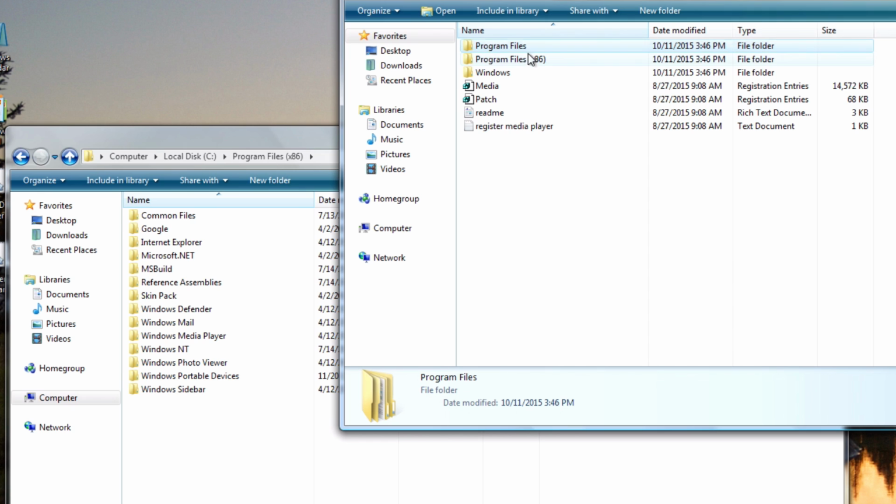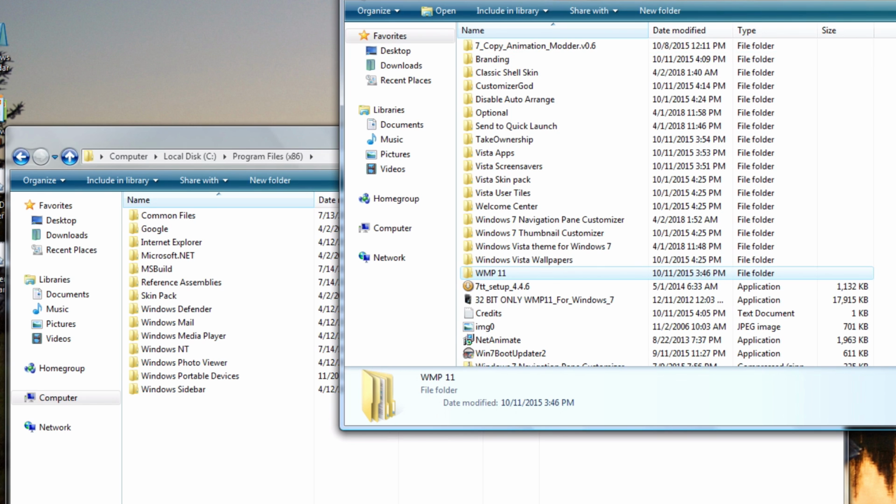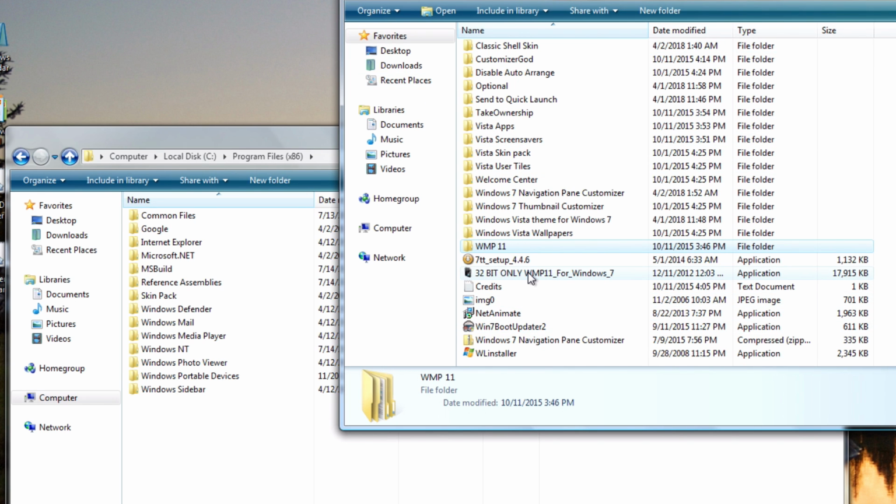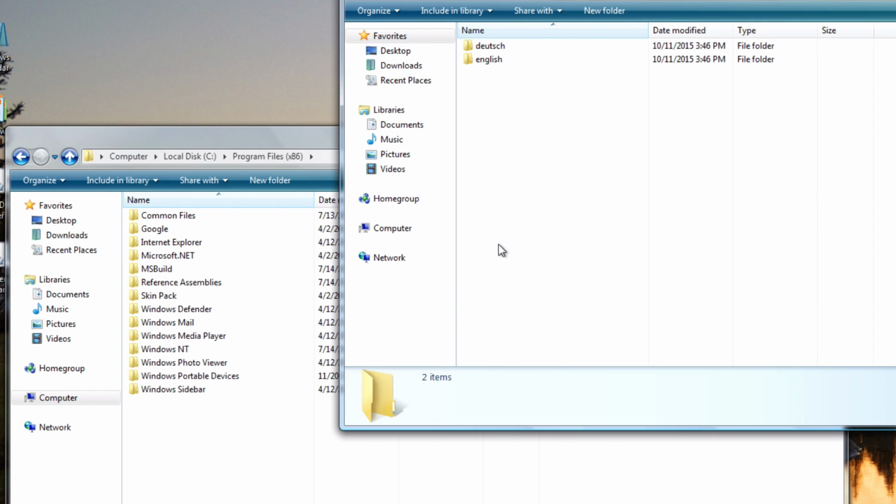Actually, you know what, in the transformation pack there is an installer for 32-bit here, and I have tried it before in the past and it worked. I don't know if it still works or not. If you install all the latest updates for Windows 7, there is a possibility that one of those updates could have rendered this useless if it broke it somehow. But you can give it a try and it should work on 32-bit Windows 7 systems, but for 64-bit you have to manually do this.